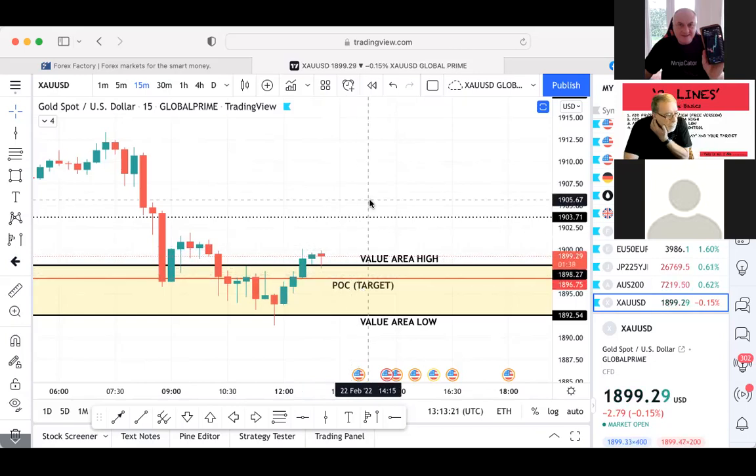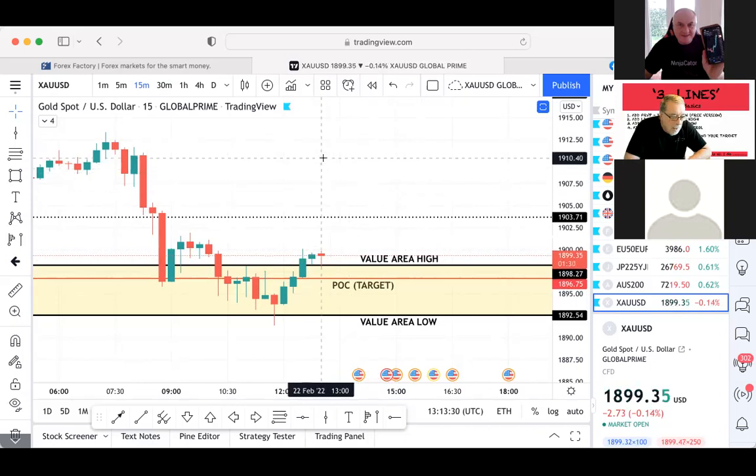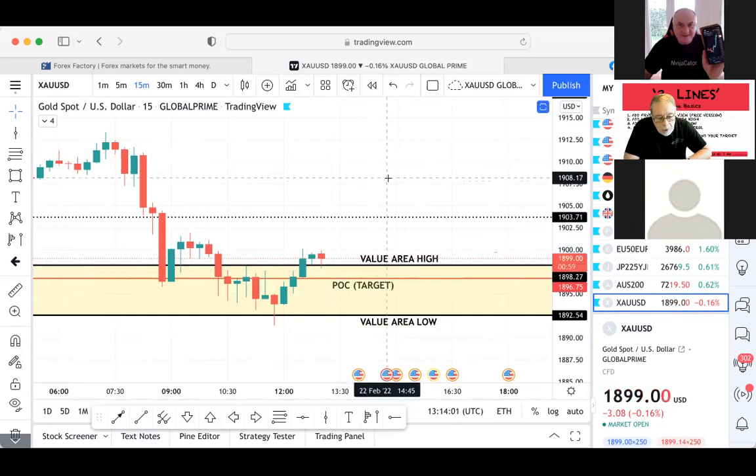There is a factor that we need to bear in mind, and that is the time. The current time is 13 minutes past 1 in the UK. So we're about 17 minutes away from New York opening. And since New York was closed yesterday because it was a bank holiday, we need to be careful what's going to happen. Price may well be shifted either upwards or downwards or both, as often happens. Sometimes it'll shoot up and then shoot back down again, or it may shoot down and shoot back up again, but we just need to watch that.